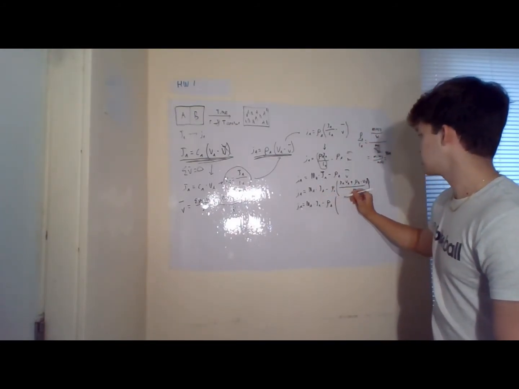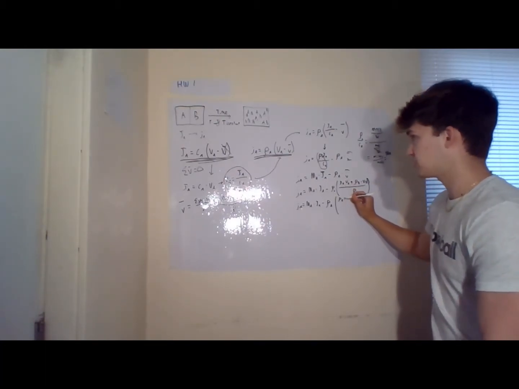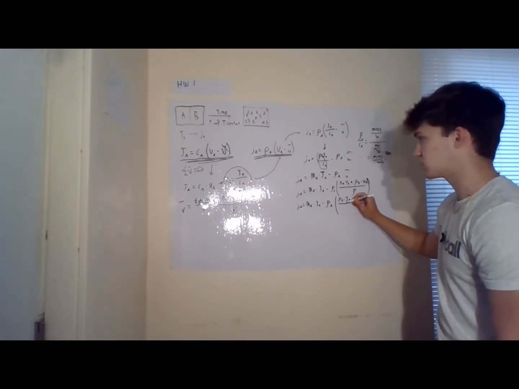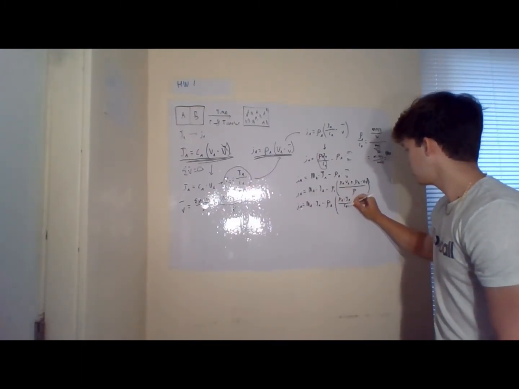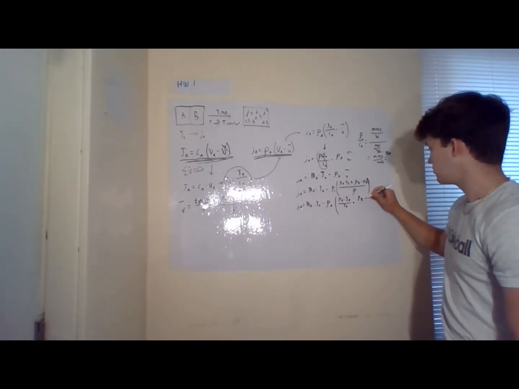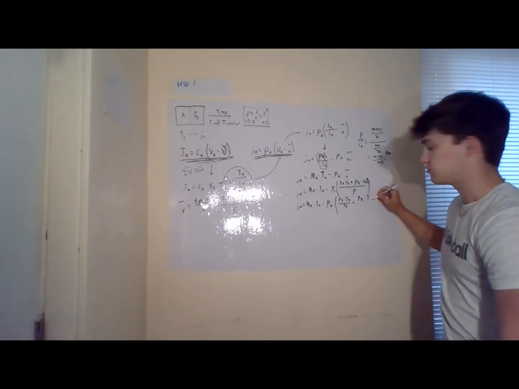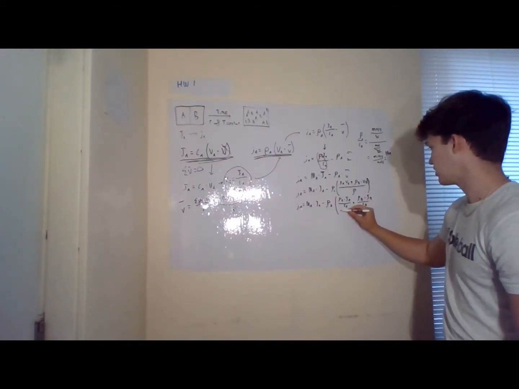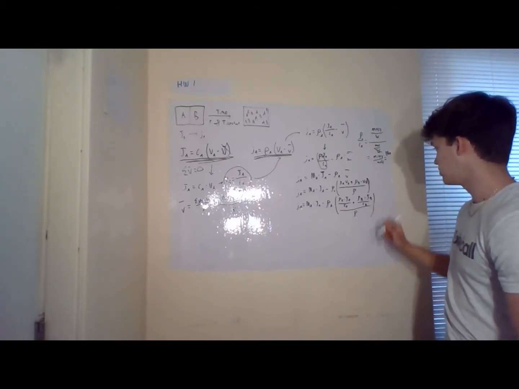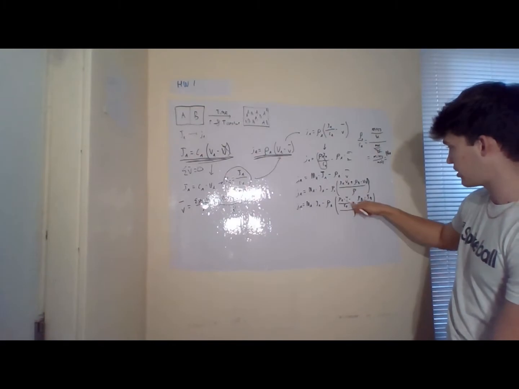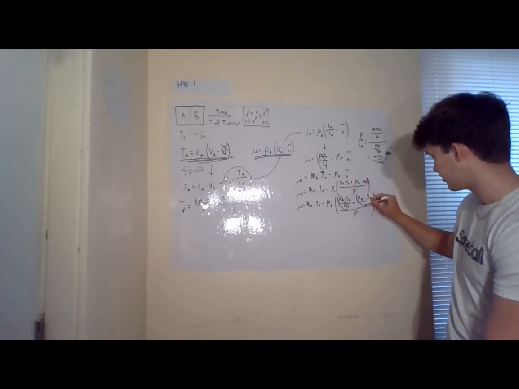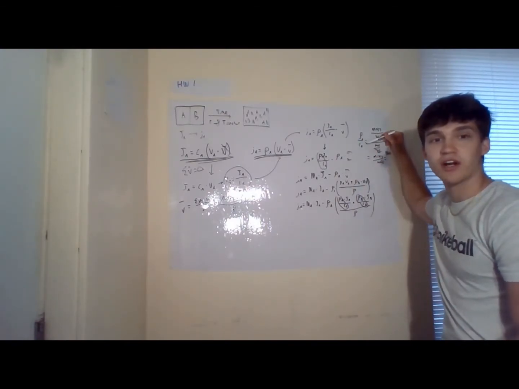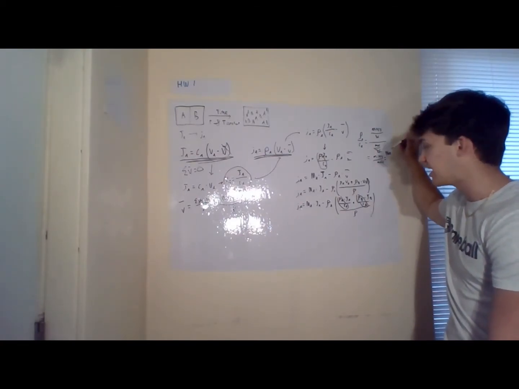So inside the parentheses, we're going to have the density of A times the molar flux of A, and this is going to be over the concentration of A, plus the density of B times the molar diffusive flux of B, and then this is over the concentration of B. Again, this is all over the weighted density. Well then, if you remember from earlier, we have the density of A over the concentration of A, the density of B over the concentration of B. It's the same exact thing from up here. So subbing these two out, we have density over concentration, and that's going to give you the molar mass of A and B, respectively.